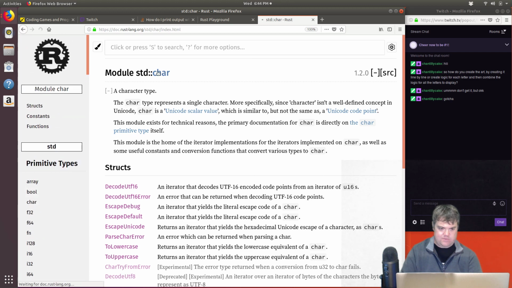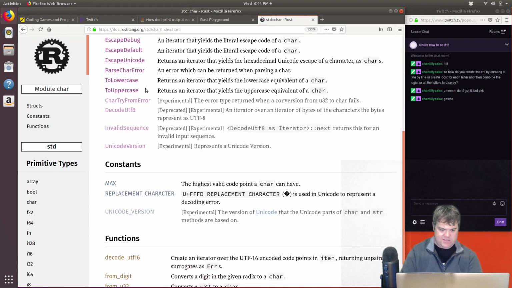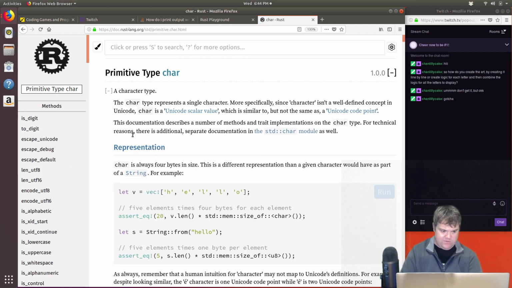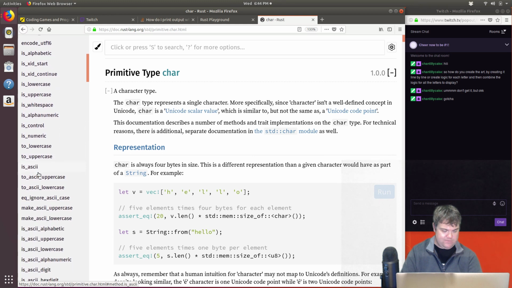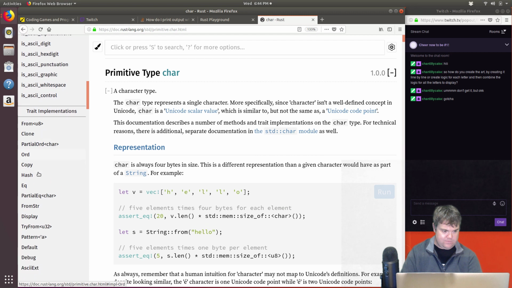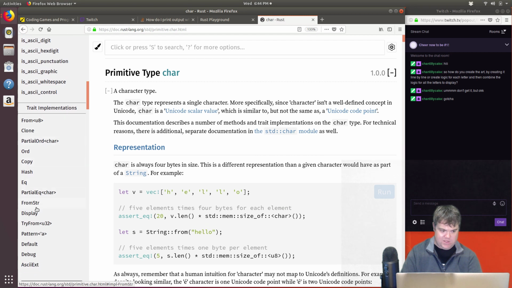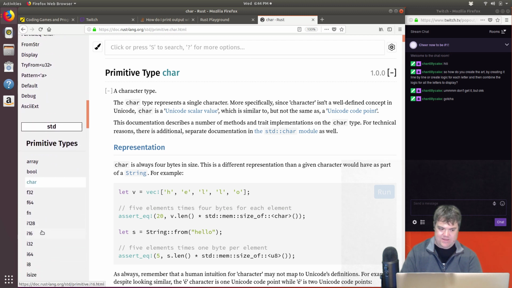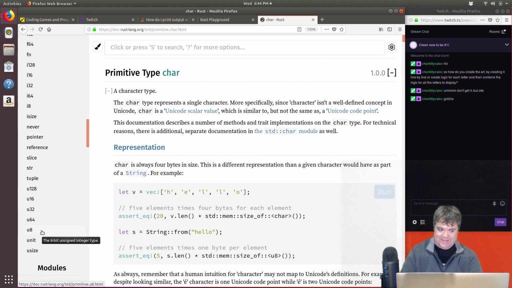I want not necessarily a module character. I want the primitive type char. Is there a to_string? There's a from string. Can I do as string?